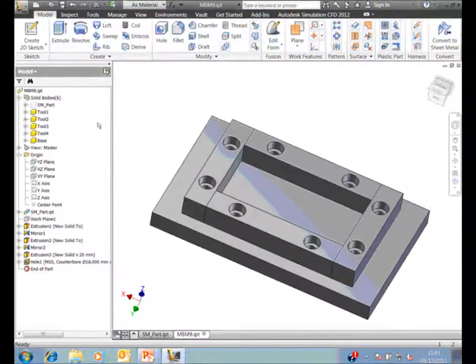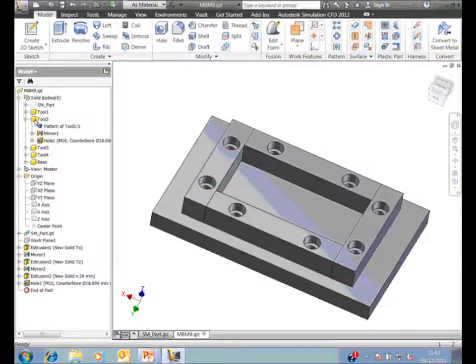If we take a look at one of these solid bodies, you'll notice underneath we can actually open this up to show what features that I've been using so far actually are part of that particular body. So I can actually edit features underneath a body here should I wish, as opposed to the list of the sequential features that we've used as we've been modelling throughout this component.